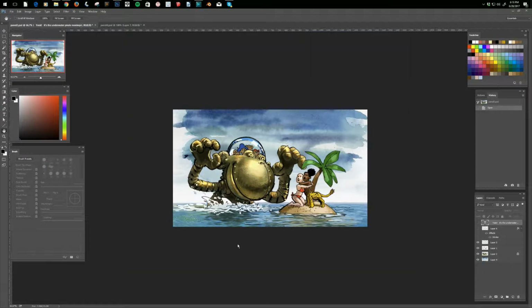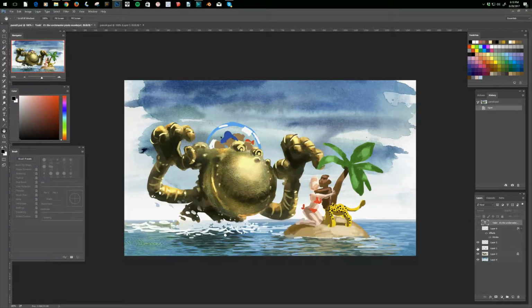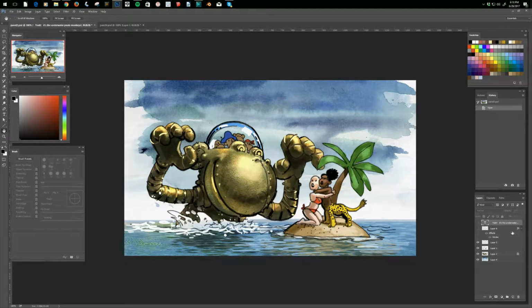I'm just doing some noodling, and there's the completed second panel. I pretty much just added a few little noodling details here and there. Those are the different layers turning on and off, and then I also just added the voice balloons and the text. So that's sort of what the final piece looked like.